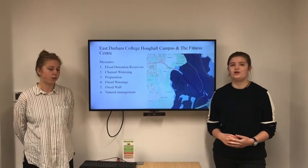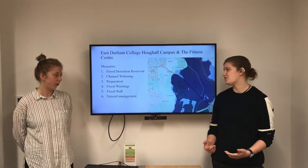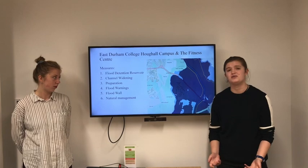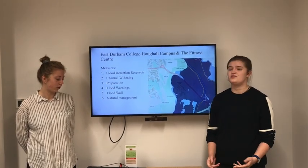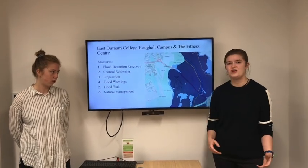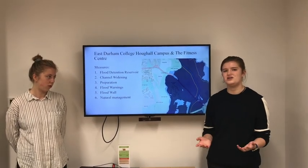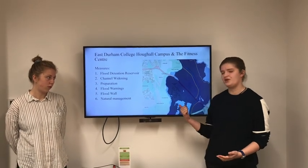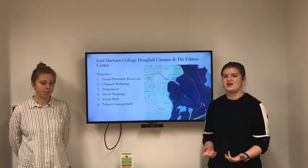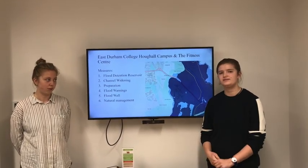We didn't choose a flood wall because it was very unnatural and quite disruptive. It doesn't fit in with the area that we're trying to protect because it's all green lands and fields, and also it's very expensive for the amount of area that we would need to implement it for. And then lastly was natural management. This wasn't really applicable to our area because there's already lots of woods and open fields around, and the actual area is acting a bit like a flood retention overspill area, and we didn't want it to be that because there's expensive stuff built on it. So natural management would happen further up the river, but we couldn't find any suitable places there. More could be implemented, but it takes too long to become effective as well.